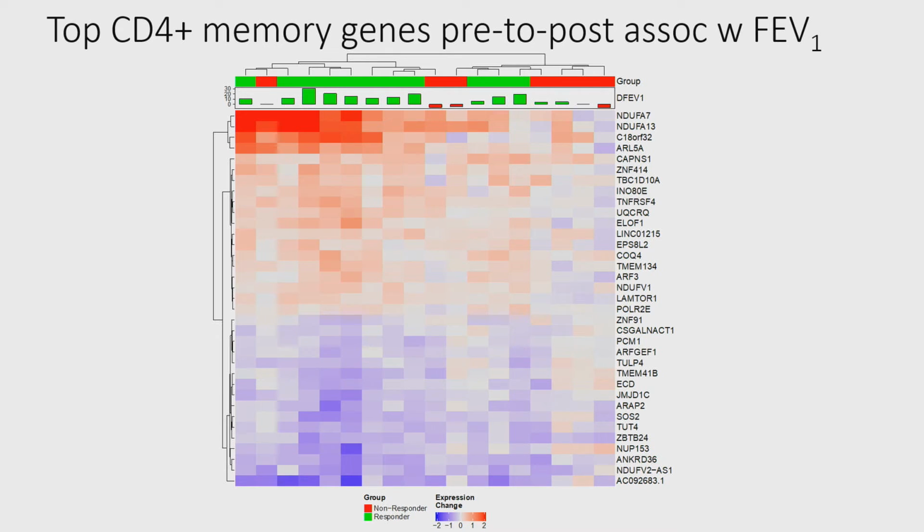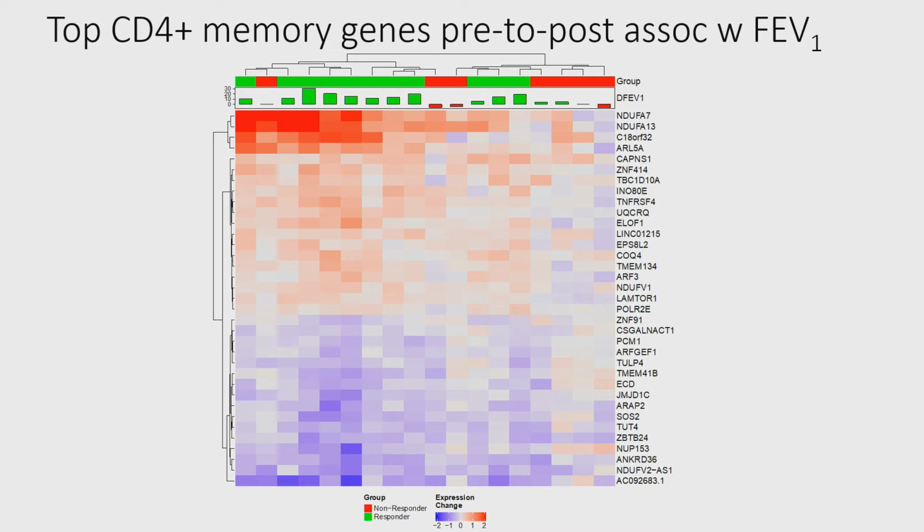And so on the top, the first 3 genes actually are related to mitochondria, and the first 2 are related to complex 1 of the electron transport chain. And then on the bottom, there are a variety of genes, but there are definitely represented here groups of genes that are related to autophagy. So these people increase those genes within their mitochondria to help encourage cellular respiration and reduce autophagy genes.